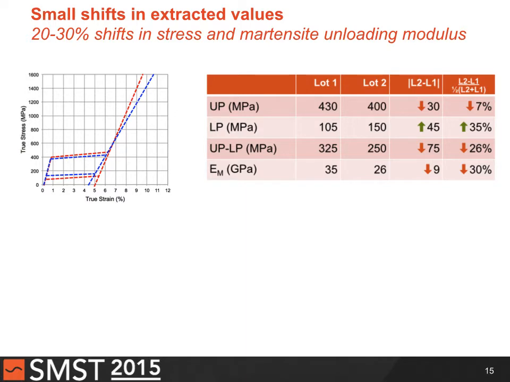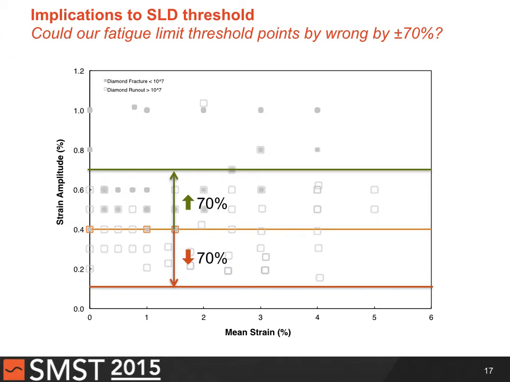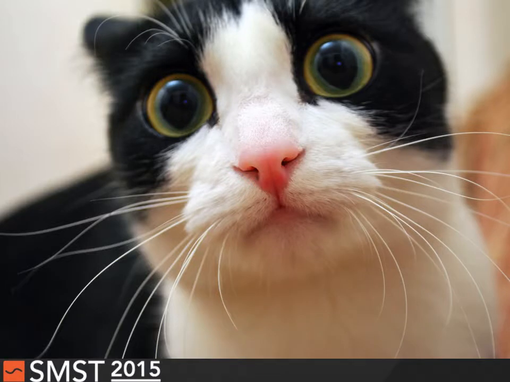If we look at it in terms of numbers, percentages, maybe it starts to look a little bit more suspicious. Lower plateau is up 35%. The difference between upper and lower plateaus is shifted down 26%. So this is basically the numbers. But here was the terrifying thing: when we ran the analysis with these two different models, the strain amplitude that we were predicting changed drastically. For models that look like they were the same, we're getting these crazy differences. So 70%, something like that. You look at that and say, holy moly, could these points have 70% of error in them? That made us feel like, whoa, what's going on?